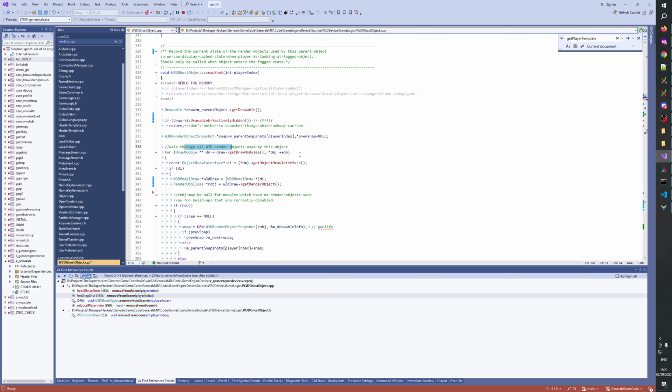Okay, so this is some object here. Draw, this drawable. Is drawable effectively hidden?